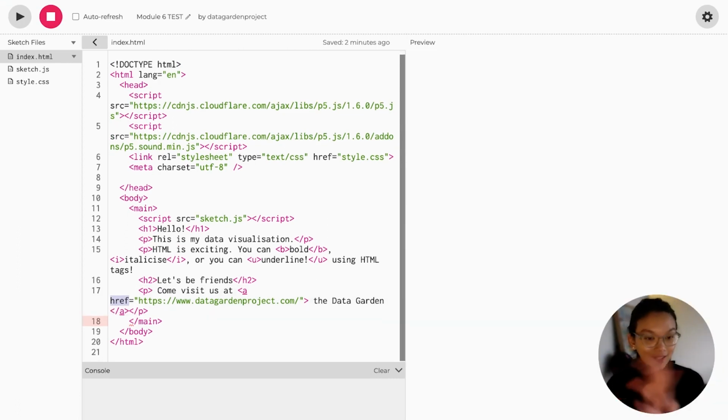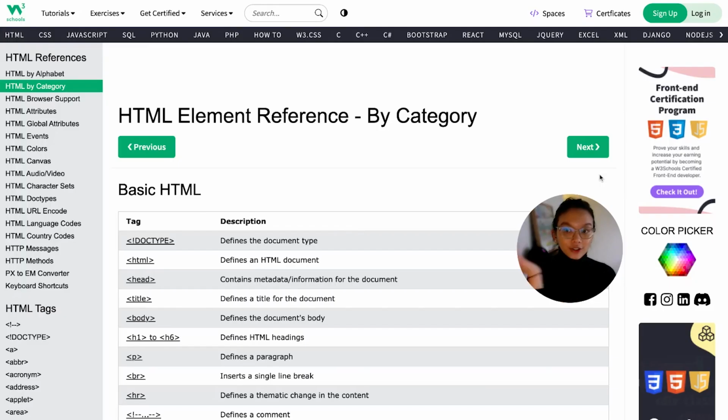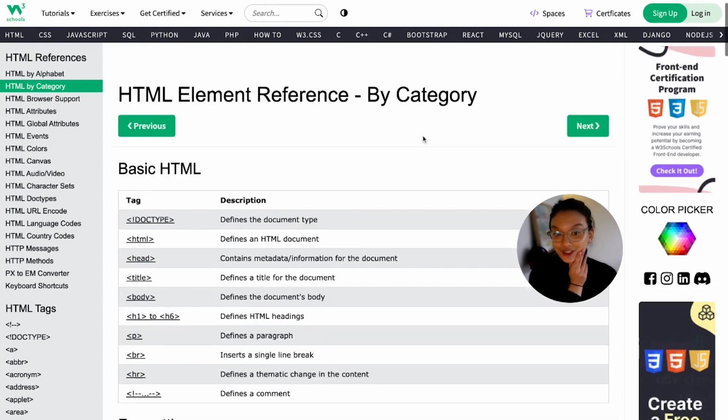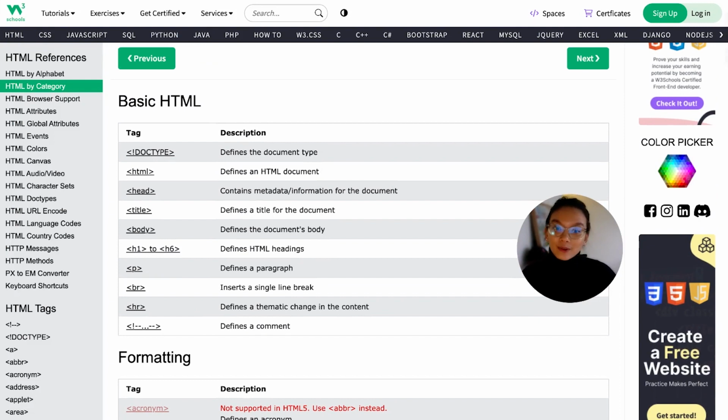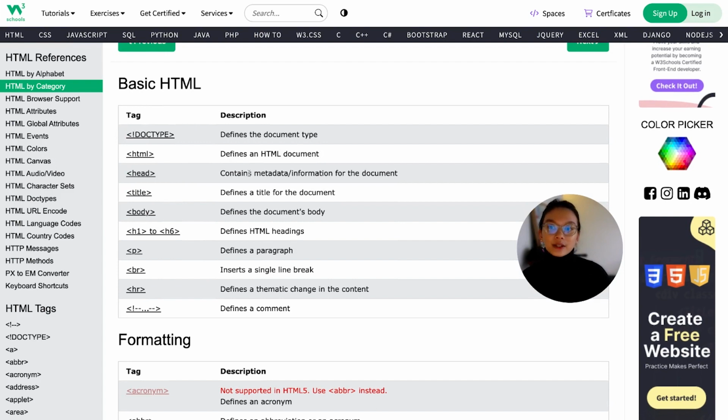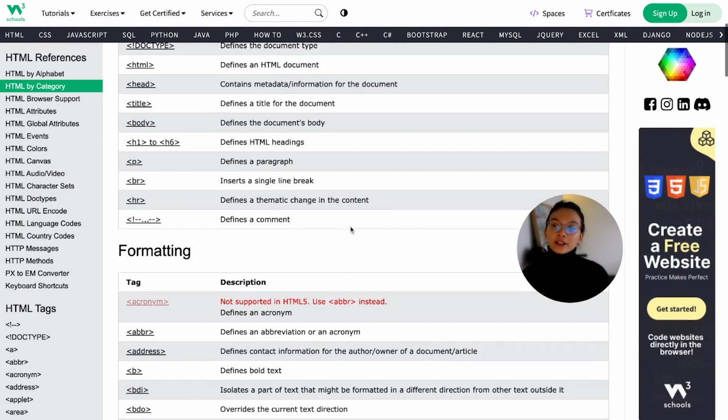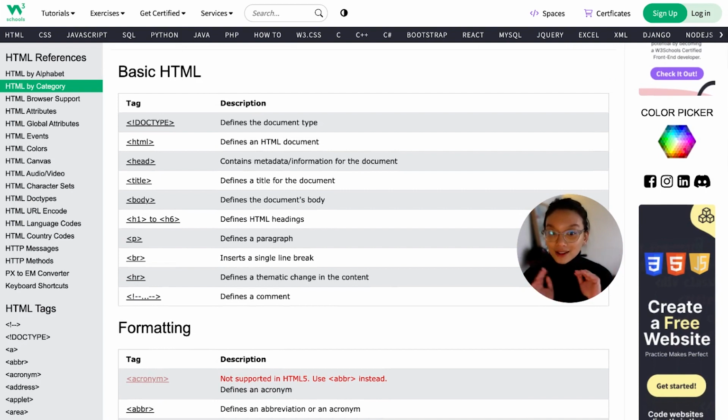So I know that that's kind of like a lot of different letters and things to memorize, and so the good news is that you don't have to memorize it. I'll show you right here. This is the HTML reference by W3 Schools. It's very similar to the p5.js reference that we always worked with in the past 5 modules. So these are the very basics, and so the head, title, body, it explains to you what each of them mean. Maybe if you want to pause this video and play around with just those basic HTML tags, you can. Moving on from this, we will also explore how to position your p5 sketch inside your HTML structure.